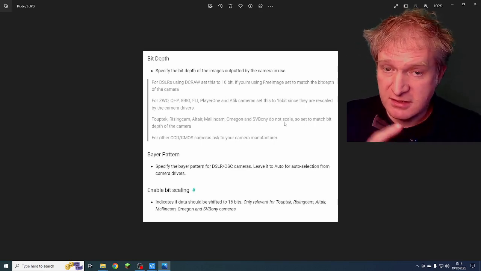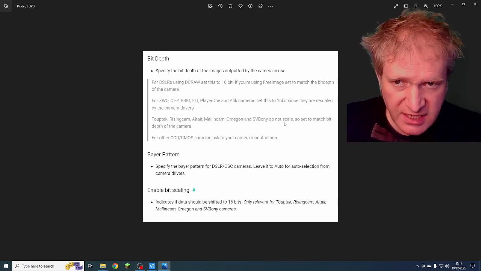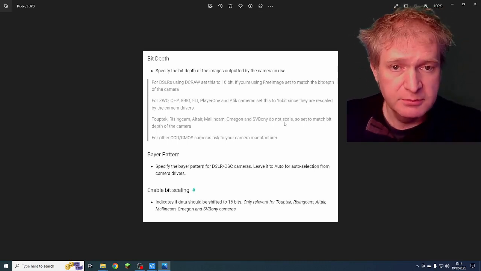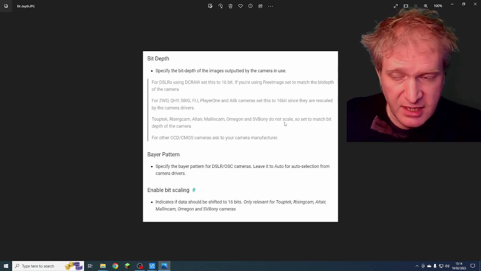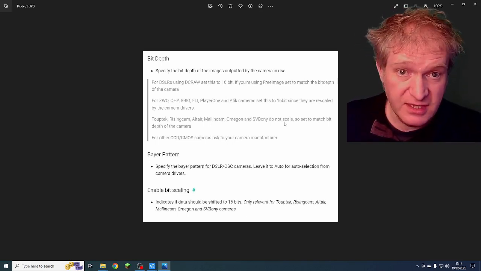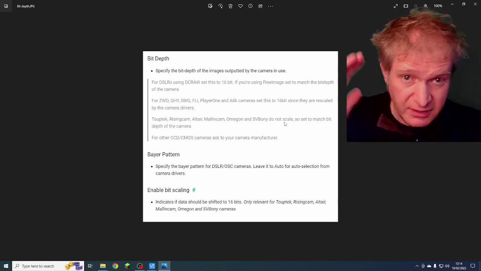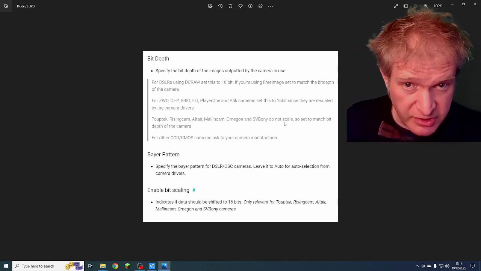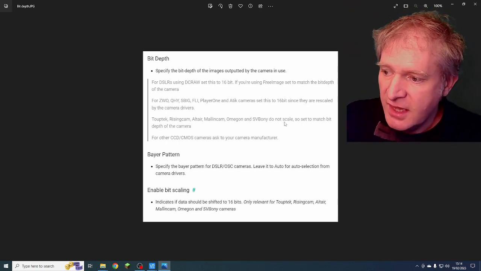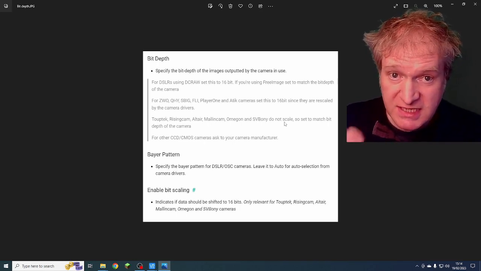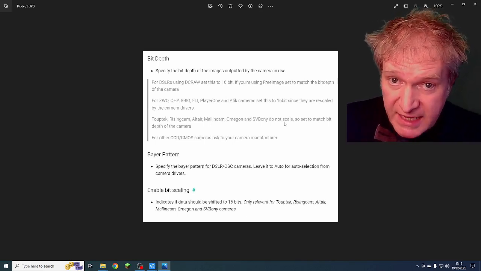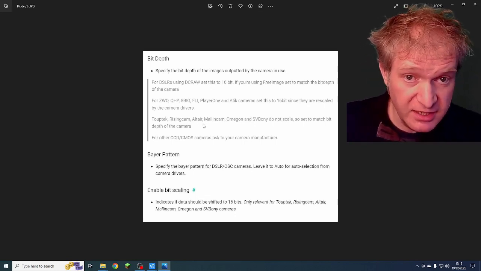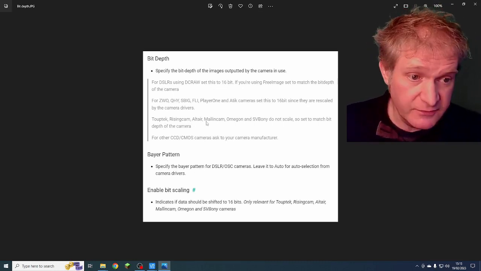I didn't know this. This is really important because the Altair 269C camera has a 12-bit sensor, but it outputs 16-bit. So basically, your bit depth is dictating the dynamic range of your images. So how big the blacks are compared to the whites, and so on and so forth, and the detail of the image. Now, it's really important that you set your bit rate to scale with a camera from these makes. Now, I apologize, lovely Nina people. I nicked this from your website.